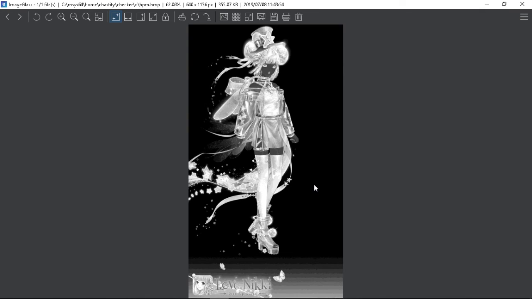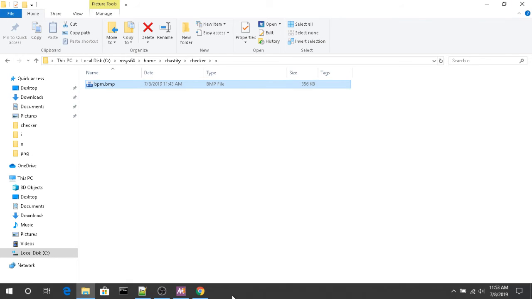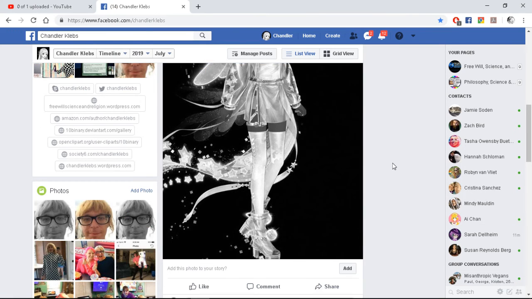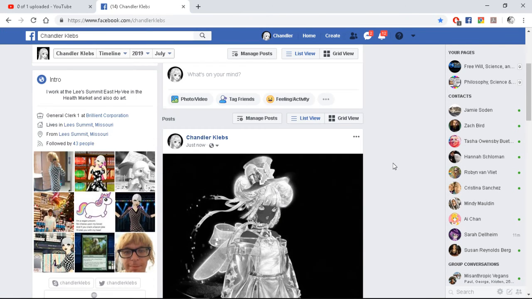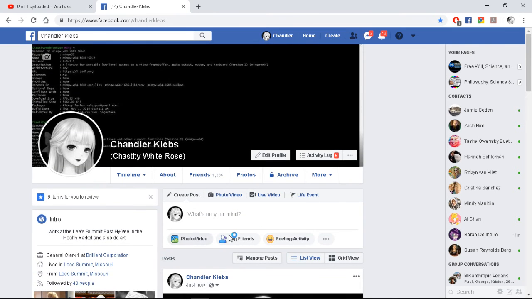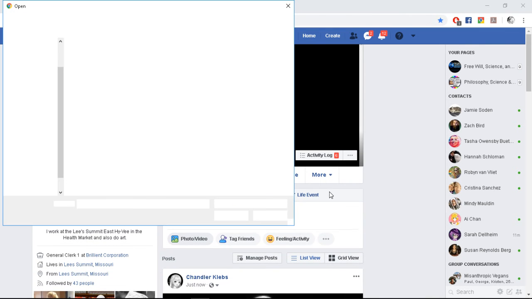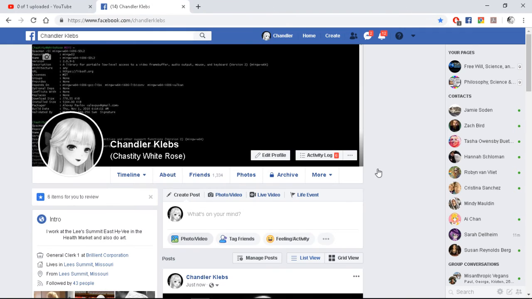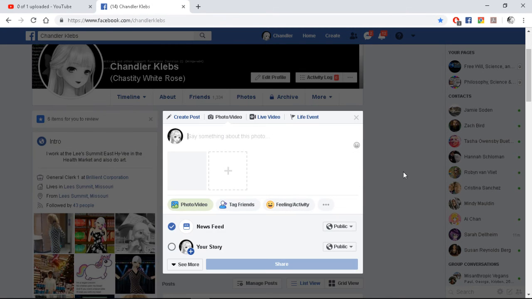It looks pretty much the same, doesn't it? But it has only 16 shades of gray. You can see at the bottom it looks a little more pixelated here, but yeah, it still looks cool. So I'm also going to upload that version, which is slightly different. Most people just at a glance won't be able to tell the difference between 4 and 8-bit grayscale.